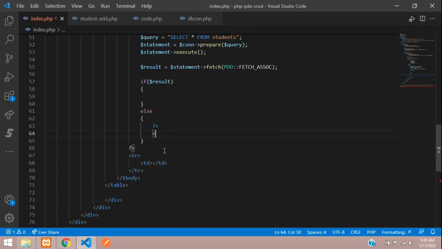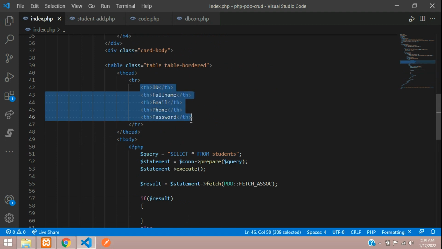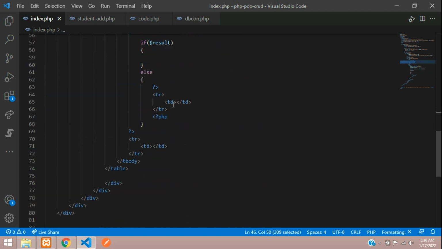Something like, let's open and close PHP and create the table row, table data, where you can find these 5 table headings. Let's add the colspan equal to 5 and let's say no record found. Perfect.